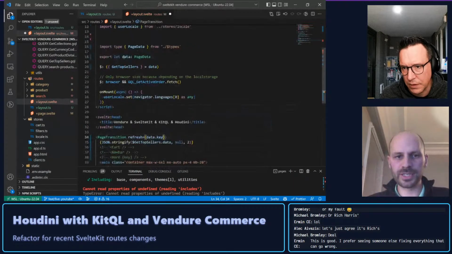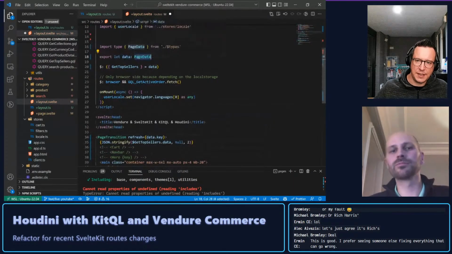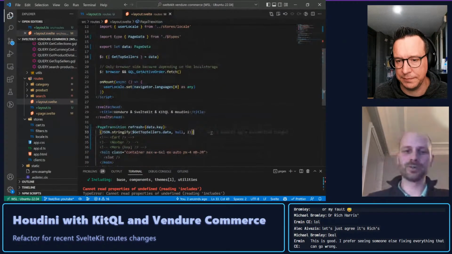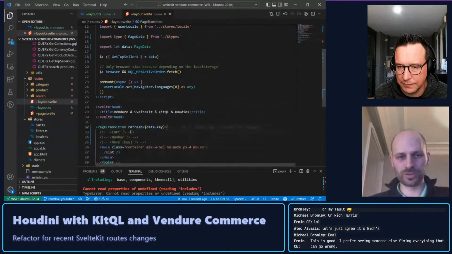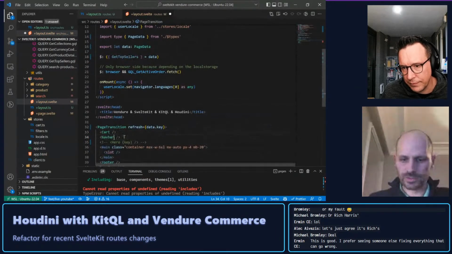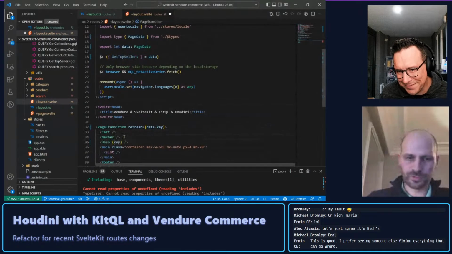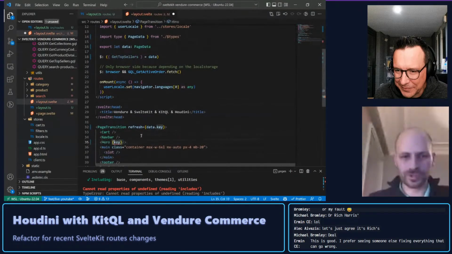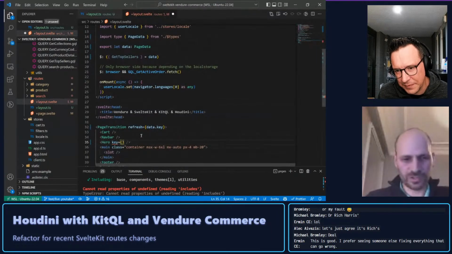Data.key. No, it's all right. Sorry, data goes to the type page. Yeah. Okay, and now we can remove also this because we don't want to display this like that. Okay, cool. So now if we remove this, we remove this, we remove this. We didn't change so much of the code. It will still not work, but again, step by step.